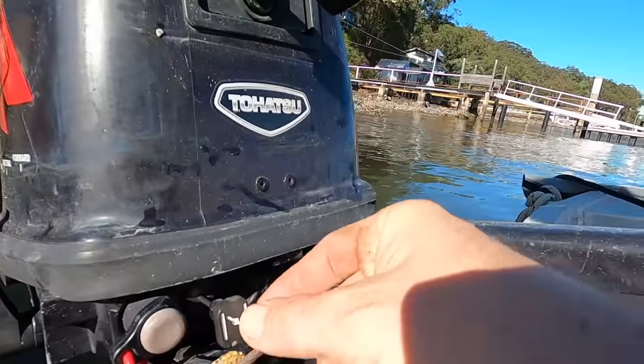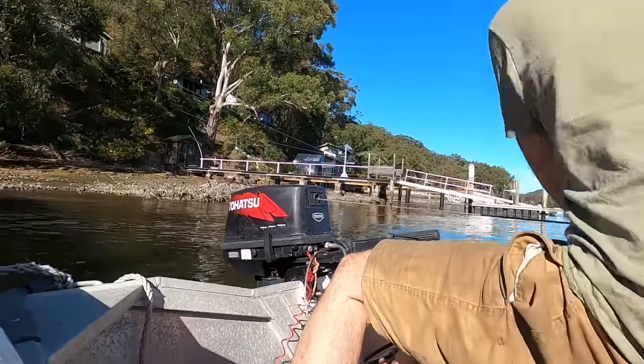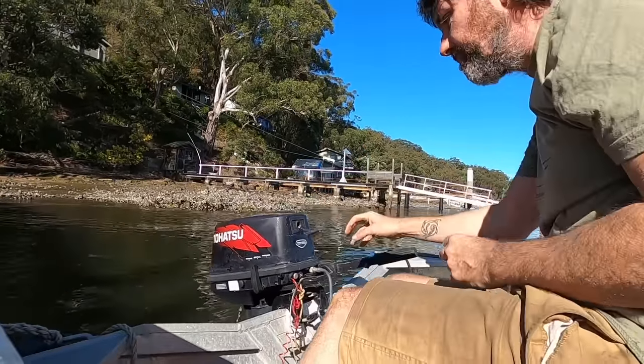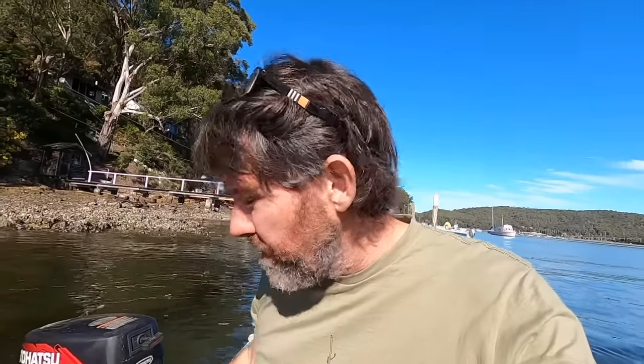Now if I keep pulling that outboard, it'll stay pretty much like that. You saw it fired once, now it won't. And that's because it's actually running quite rich. If I put the choke in, open the throttle a bit, what we're doing there is changing the ratio from too much fuel to more air, less fuel. All right, running now, turn it off. So you could see it's a little bit smoky, so perhaps too much oil in the fuel.